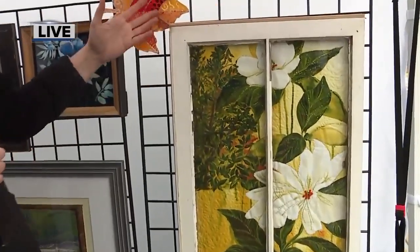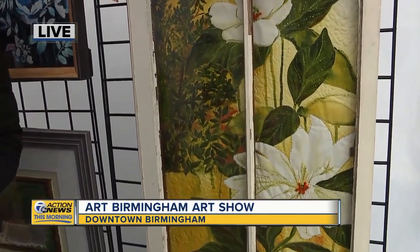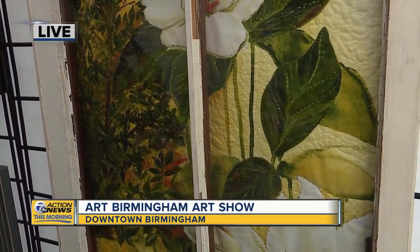You know what Simon, this really is one of a kind. This is Ellen LeCuro. This is her work, and when I first walked up, what caught my eye was the frame. I thought, oh this is so cool, it's a painting in a window. Then I looked closer and thought, oh my gosh, that's not a painting. What is that? And Ellen, what is going on behind this frame?